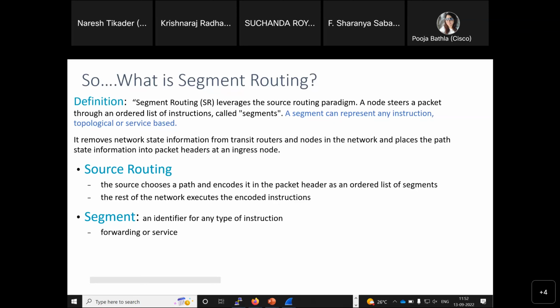Any question? Again, how it will be based on source routing: I'm deciding where to go, and based on that, I'm taking the path. So basically, your source doesn't have any decision making in destination-based routing, correct? In source-based routing, you have the decision-making power. You can decide, I will not take this path, I will take this path.